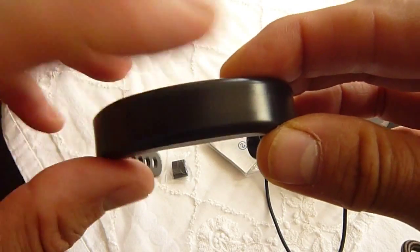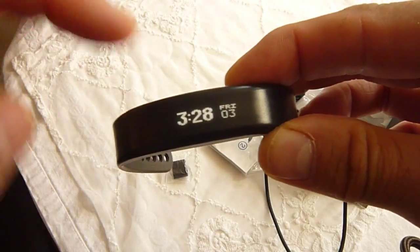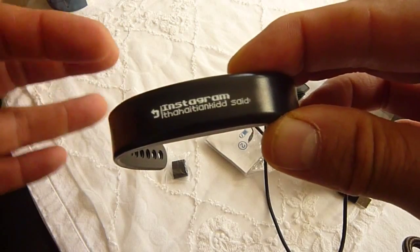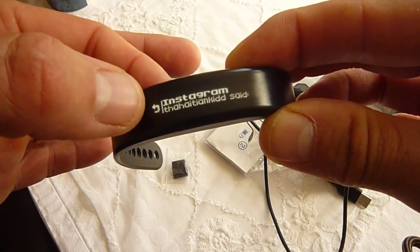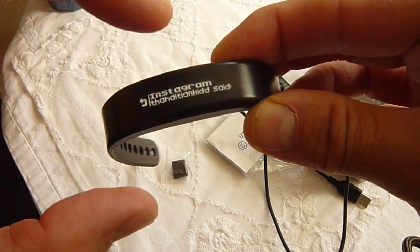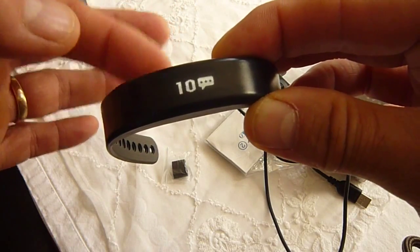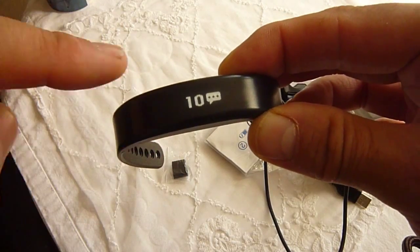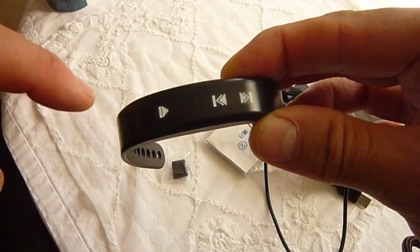So again, I'll just go through those quickly. Double tap on the screen to wake it up. Time of day, date, so that's great. Notifications, Instagram, Facebook Messenger, etc. You can go into those to get a bit more detail if you want to, and it doesn't take them off the phone. This is just a one-way communication from the phone to the device.